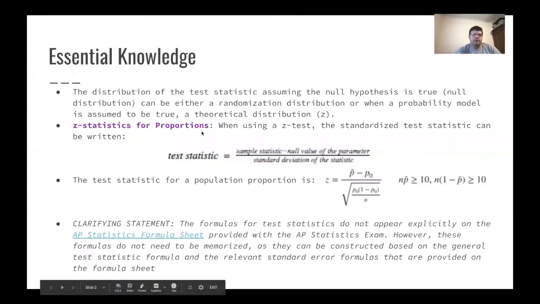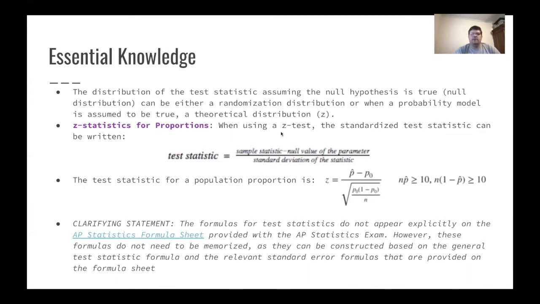Okay. So our essential knowledge: we're going to have that null and that alternative hypothesis, and we're going to come up with what's called a z-test. There will be a formula for that, and we're actually going to go through it. Here's the formula that you'll use to get the p-value that you'll use to make your decision.